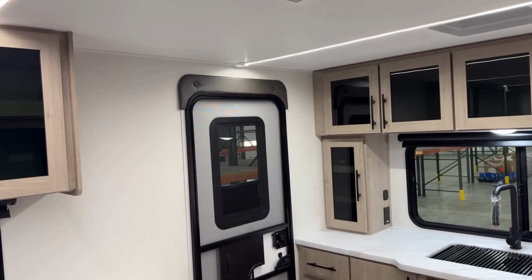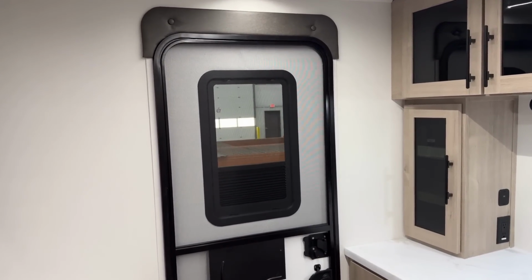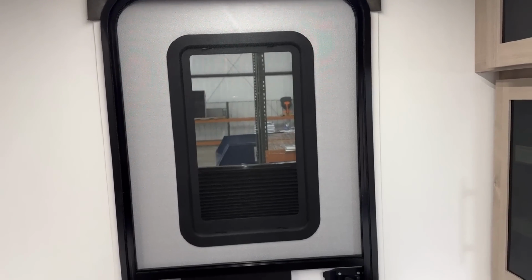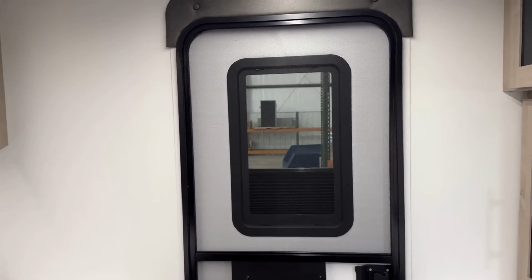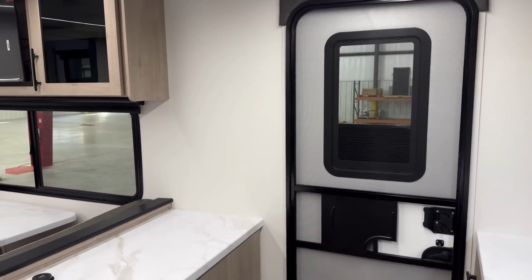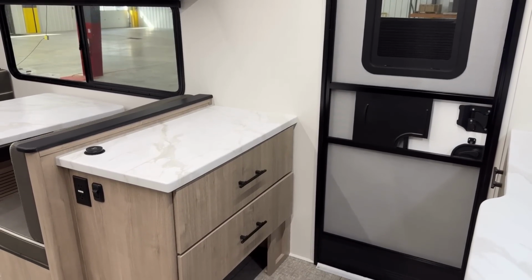Based on your feedback, I think they used to only have like a frosty glass window in the door. It's been a little while since I went through it. But they said, we're going to give you a full window in the entry door, and we're going to build the privacy shade right into it, right from the factory level. Again, took what they did and just made it better based on your input and your feedback. And I love it when a manufacturer listens like that.